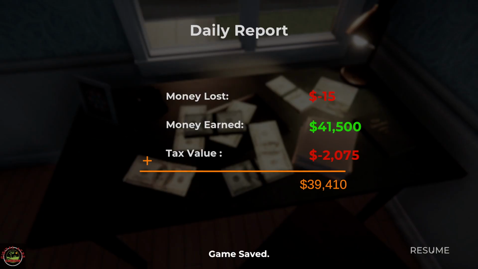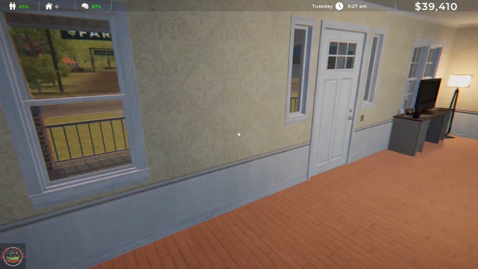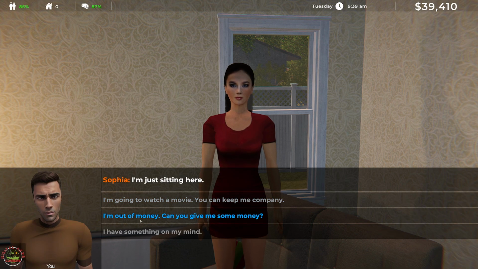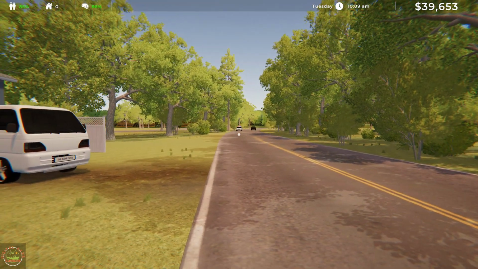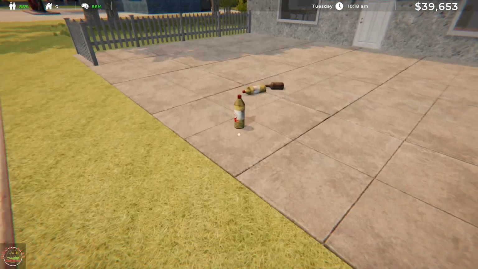Tax value. $2,000 in taxes. Holy crap. Well, I think we should go get our first house. I wonder if she's got more money for me. Hello. What are you doing here? Oh, you're just sitting here? I'm out of money. Yep. Those taxes are a pain. Government only shows up on payday. Ain't that the truth, son? And the cops in this game are a little sus. So this is what they were talking about.